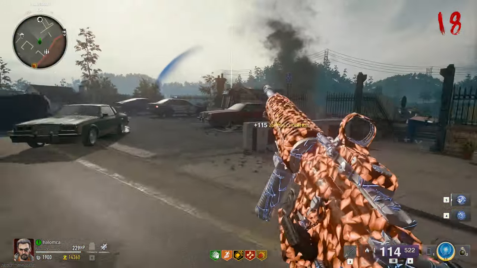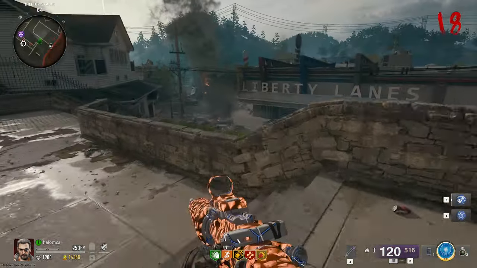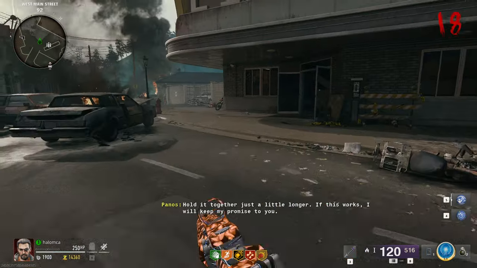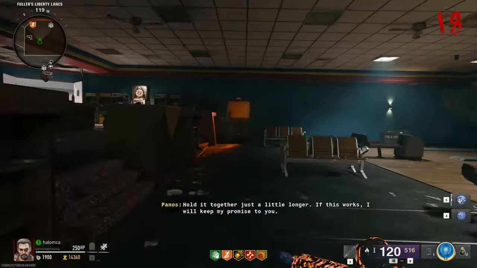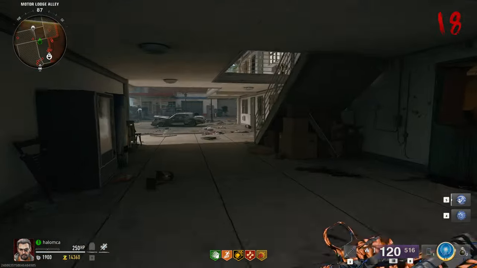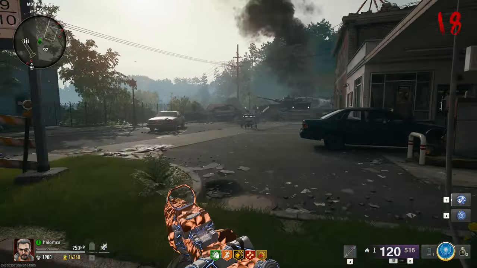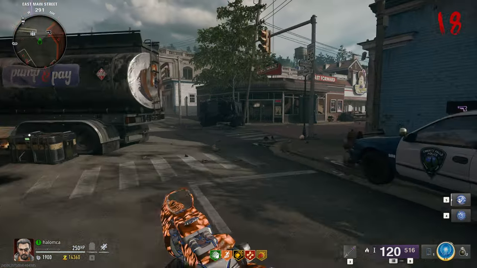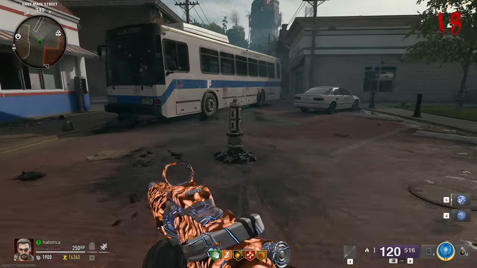There goes my freaking armor. Oh shoot. Hold it together. Just hold it together. Let me head back down to spawn real quick and see if there's anything here I can do. Nope, can't interact with that. Okay. That's what I was trying to figure out, if that's maybe what the problem was.